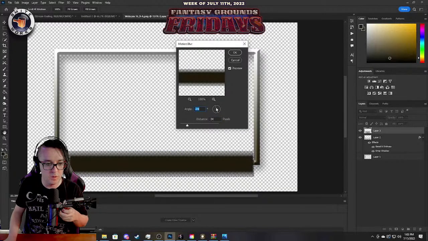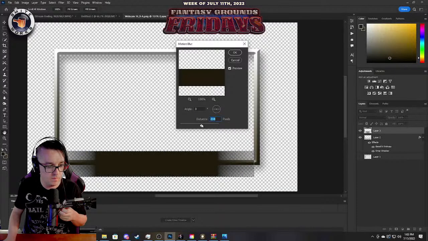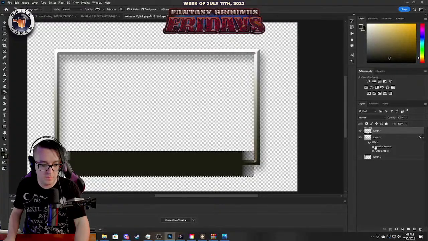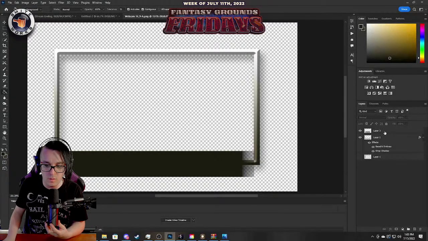Motion was a little bit more what I wanted. Maybe like right there. The reason we're doing it like that is that it fades out a little bit. It's not quite how I wanted it.